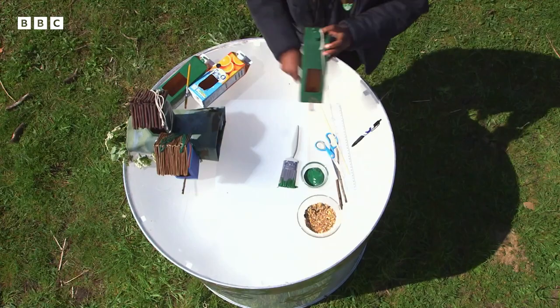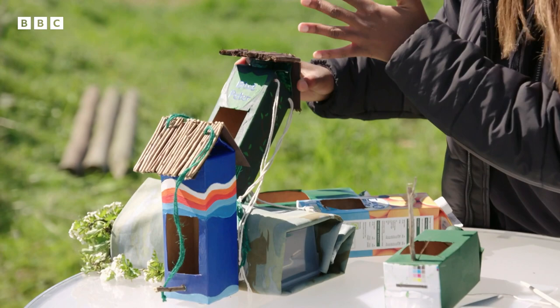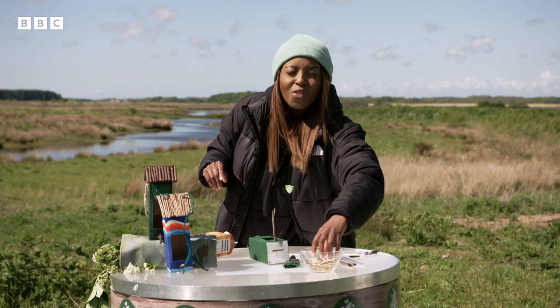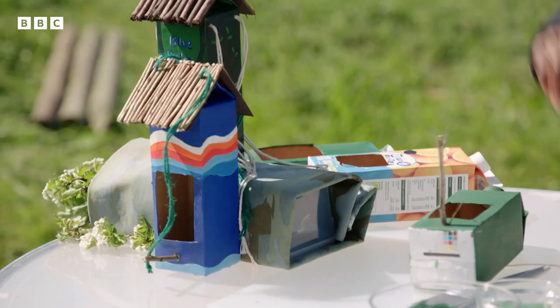So once that's all done, it should end up looking as fabulous and as beautiful as this. Look how creative these are. We've gone for a twig kind of roof situation where you can do whatever you like, and all that's left to do is add the bird seed to the carton. How cute! Make sure you have a go.